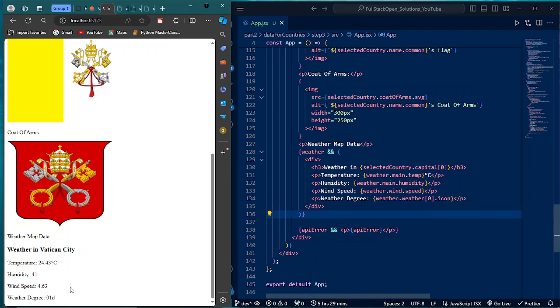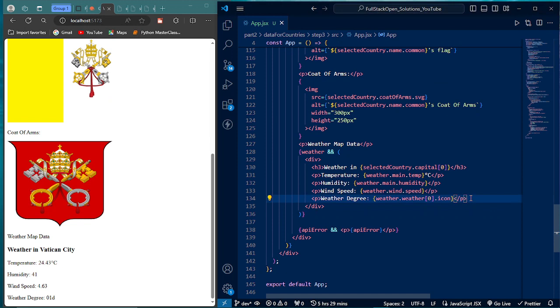So it is telling us that it's currently 01D. I don't think we actually need this part, right? Because this 01D does not really explain much. So we can just remove that, and then instead let's replace this with description, right?